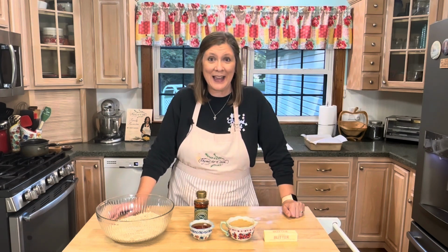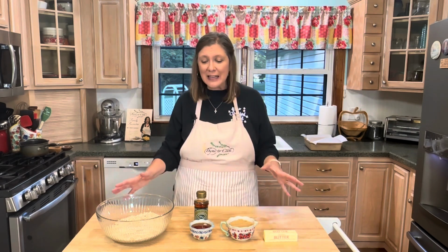I'm Christy, and I'm really glad that you dropped by today because I am making a very popular British snack. I'm making flapjacks today, guys, and these are so delicious. They're super easy. They only have 4 ingredients.